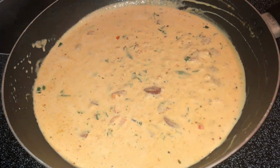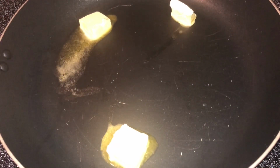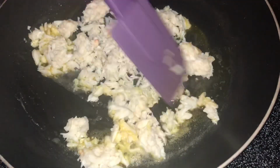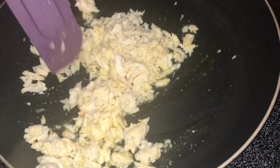And then we're going to move on to our crab meat, ladies and gentlemen. Yes, we have crab meat. So I added in 3 tablespoons of butter, let it melt. And then I'm just taking some crab meat that I bought from my local grocery store, and I'm going to saute that in the butter. And then I'm going to add some parsley and some seasonings into my crab meat, guys.